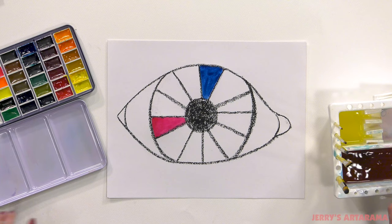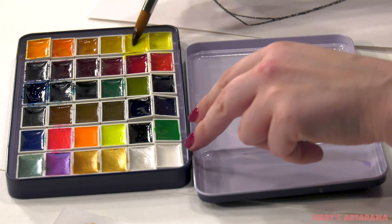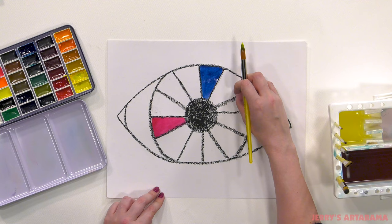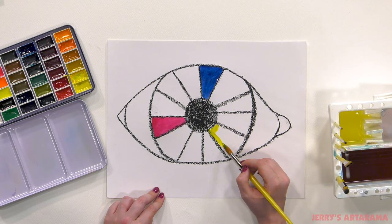All right, and then we're going to go to our third color. And make sure you're cleaning off your brush real well in between colors so that you don't get the colors mixed up in the pans. We're going to go to our yellow. And now you're going to count over the blank spaces again from the blue. 1, 2, 3, 4. And in that fourth spot, lay down your yellow.